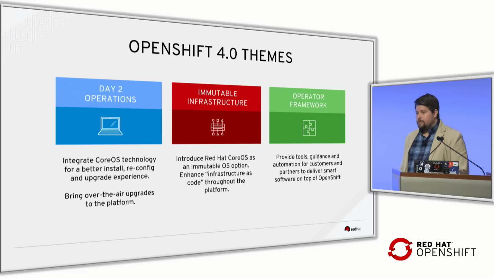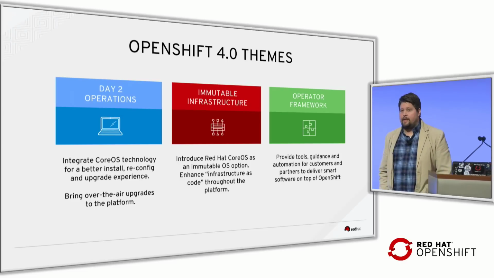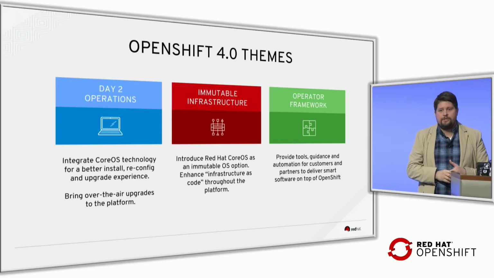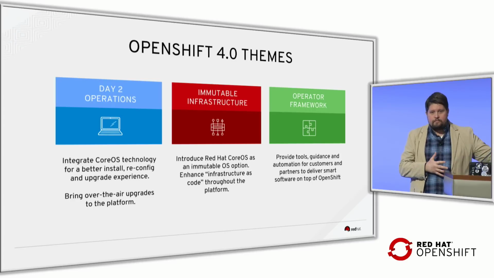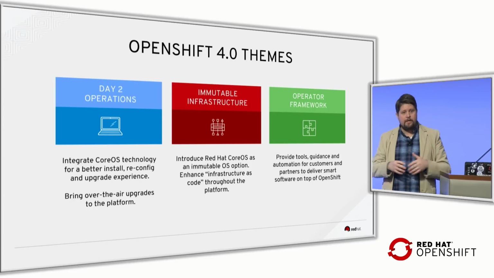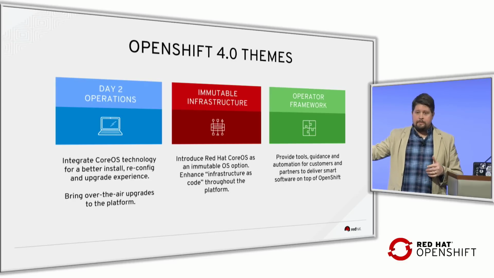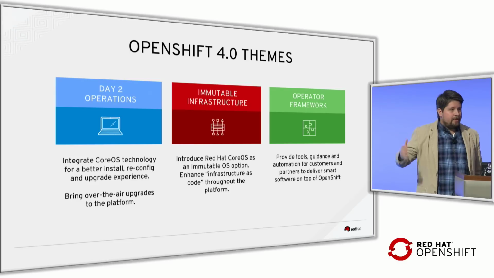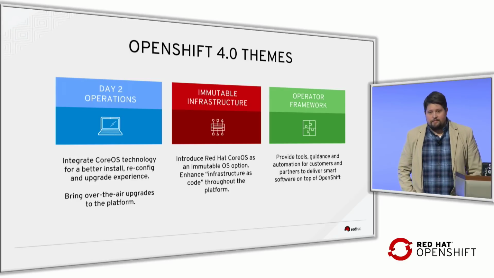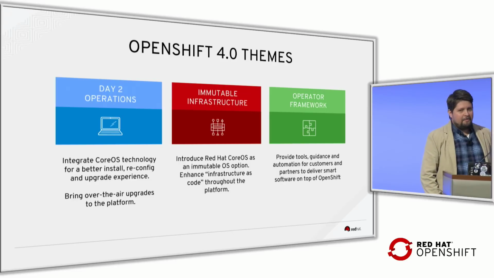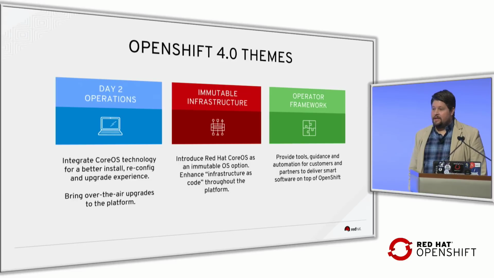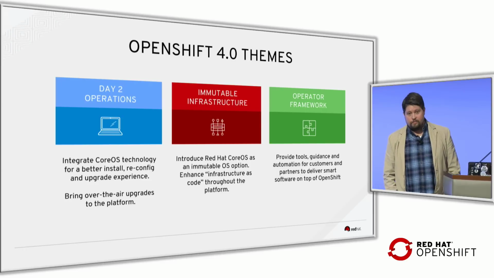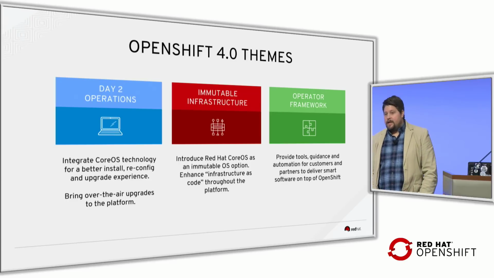The immutable infrastructure. So when you take a step back, this design premise of what you're using today in OKD and Origin and OpenShift started in 2015, the end of 2014 into 2015, and then we launched at the end of 2015 and the beginning of 2016. At that time, how many people were using Kubernetes? I mean, how many people even pronounced Kubernetes correctly? It was a new world, and so we had to design an installer that allowed you to do whatever you wanted because we didn't know whatever you wanted to do. And that's what that Ansible installer does.